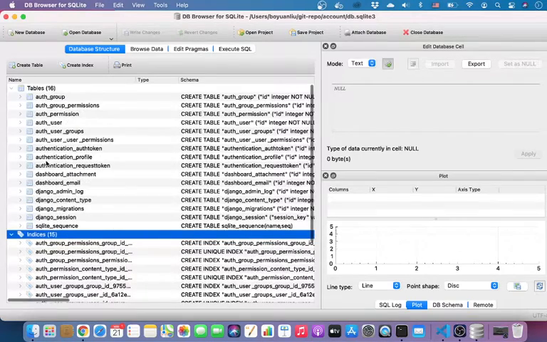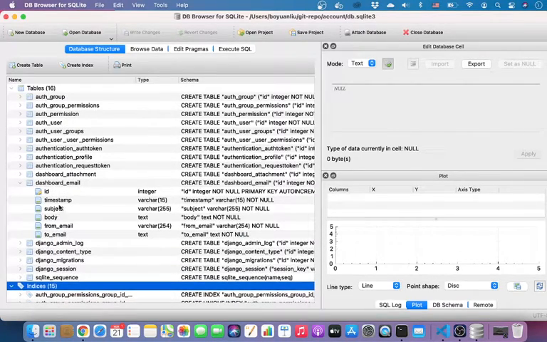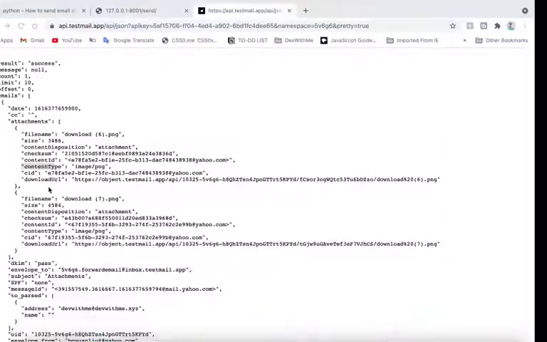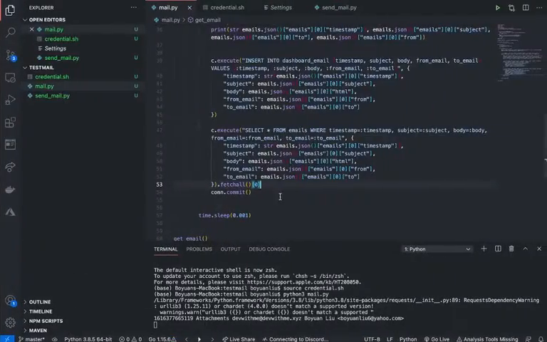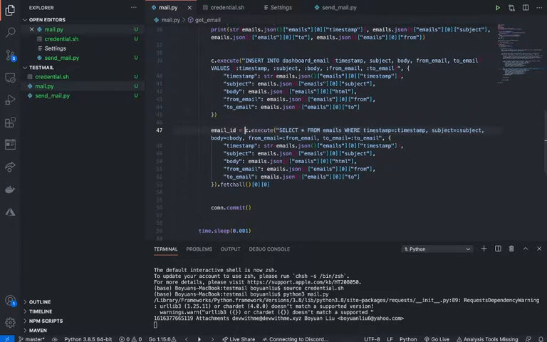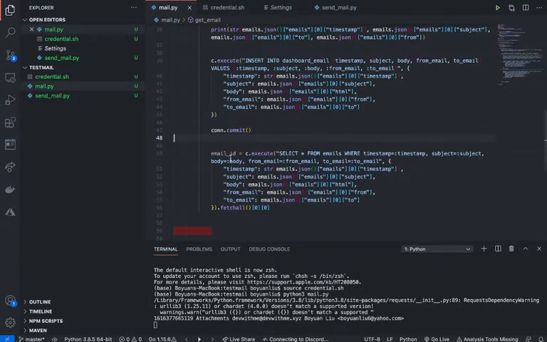So in here we're going to have dashboard email. So we're going to have ID. Okay, so that's 1, that's 0, first row zeros. Okay, and then this is called email ID. Let me add it here.